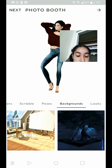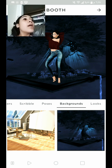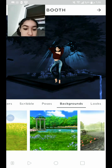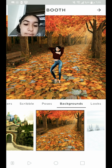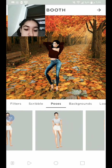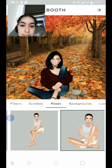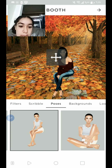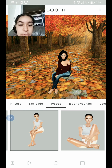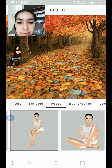Oh, a dog. I can't like this outfit because it looked like fall. I don't like this background. It looks so fake. This is really cute. Can I change my pose? Maybe like I'm sitting? No. Can I like... Like I want a chair to sit on, ladies. Maybe I could be so small and sit like on the half of this chair.